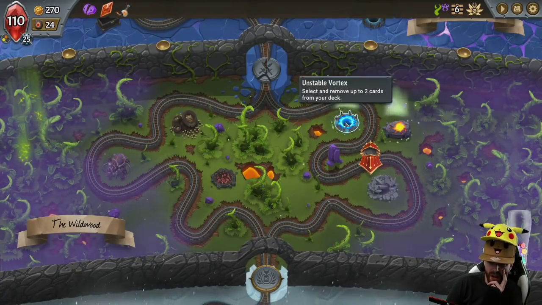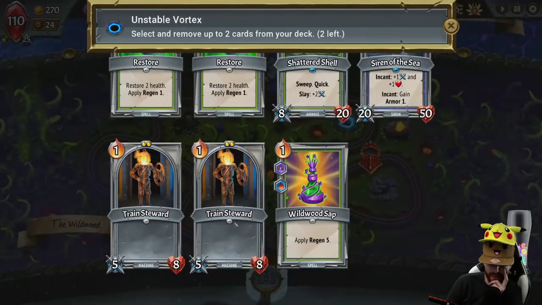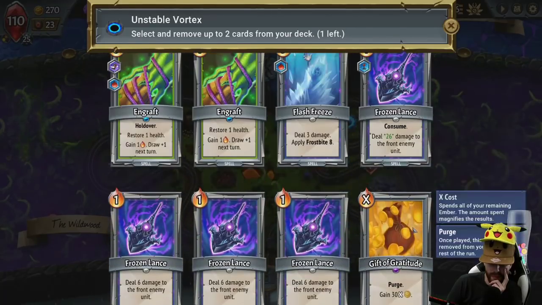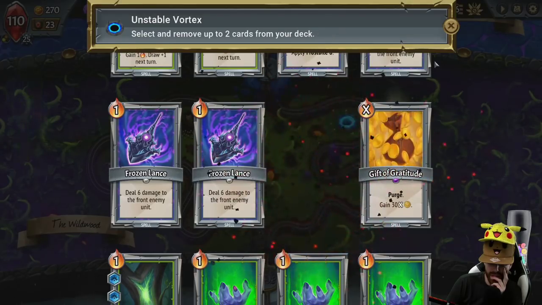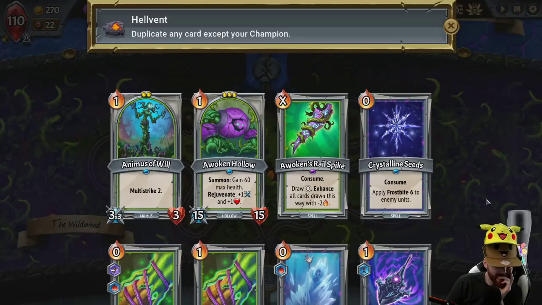Should we duplicate Honest? Get rid of what? Train Steward. Maybe in one of these lances. Casting is for full energy.